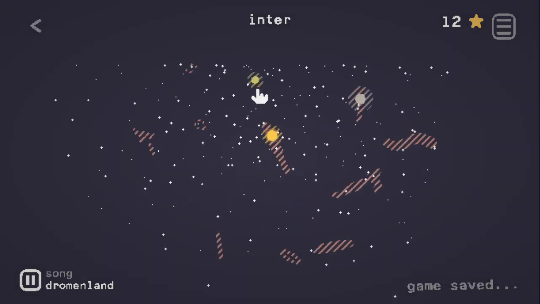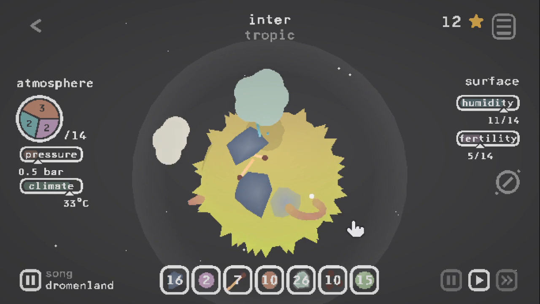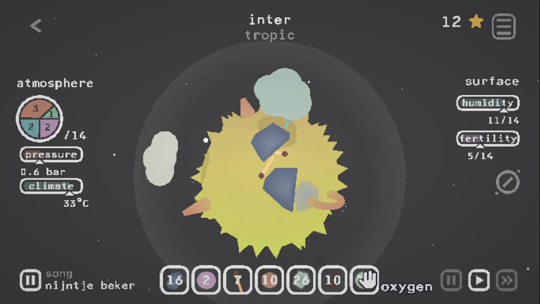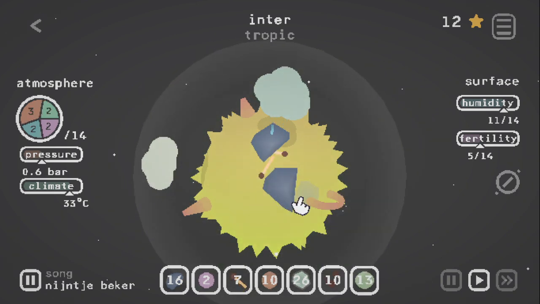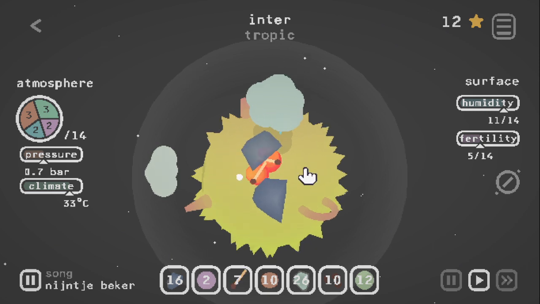I already have 12 stars here. Okay, I think the next one I need in order to unlock, oh wait, I have 2 matches here for some reason. Yeah, I need 15 stars to unlock the next, like, tier, right? Okay, so, put some oxygen. Match. I don't know why there's 2 matches here, but whatever.